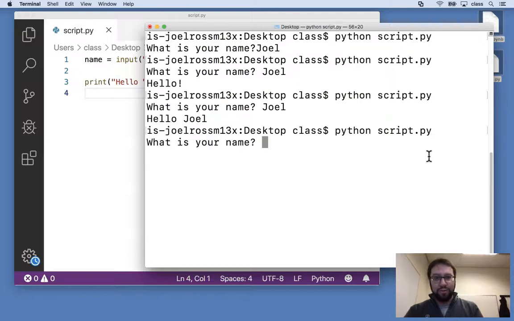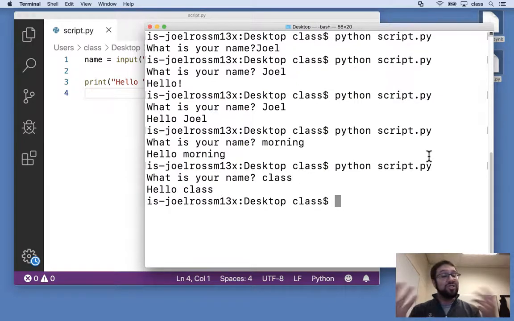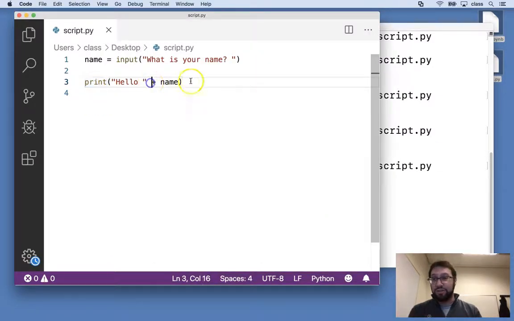Look, we can do more, right? We could say, what is your name? I am the morning. Hello, morning. What is your name? I am a class. Hello, class. We can do the same kind of program. We now have some variable input in order to change how everything is going to work. So we can concatenate to some text.